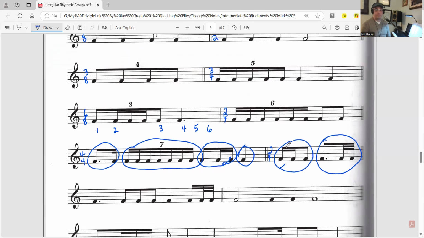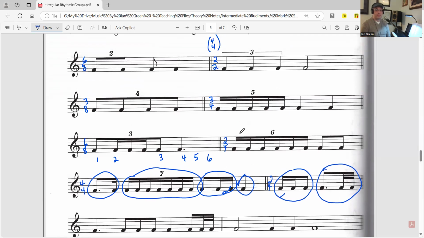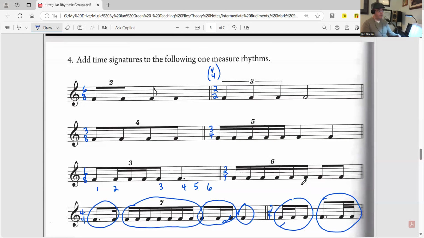Now, when going through some of these, you can see how sometimes the notes are organized in different groupings. So that can help you to say, okay, this can't be 6/8, or this one can't be 9/16 or something, because you have to have a certain number of beats and groupings. If you have compound time, they have to be groups of 3 notes. In simple time, they have to be groups of 2 notes, or organized into 1 and 2 and kind of combinations.